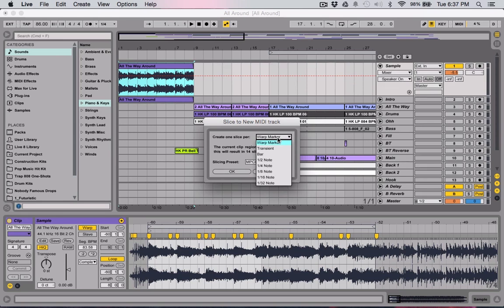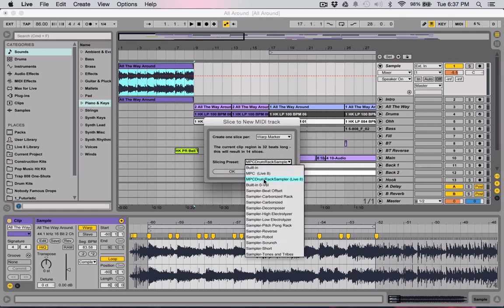But if you want chops to be at specific places in the sample, you want to add your own warp markers and then chop it up accordingly, so that when you're playing it on the keys or on the pads, it's chopped right where you want it. Okay, so I'm going to choose warp marker, and then I'm going to choose MPC drum rack sampler.